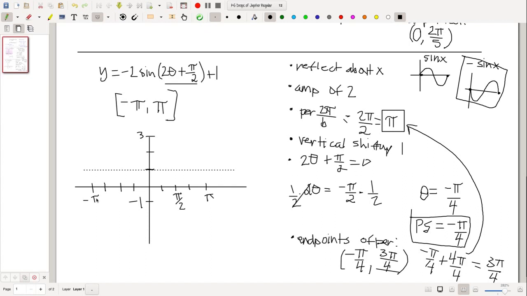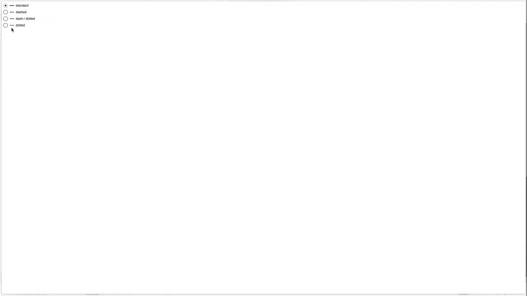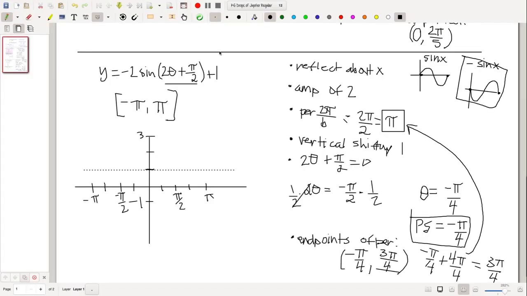This would be negative pi over 2, and again, that's just 2 pi over 4. All right, now our period. I'm going to get some more gates going. And there's a lot to take in on these, so just bear with me here.